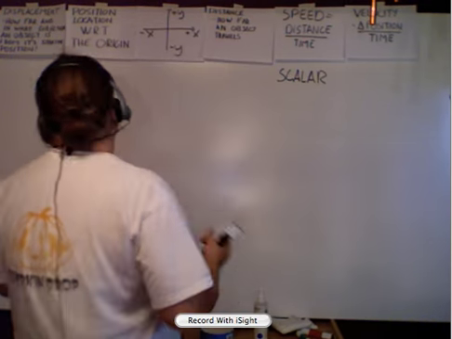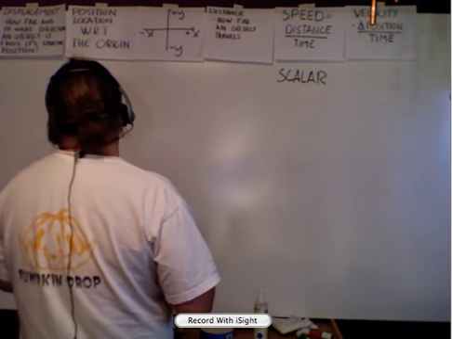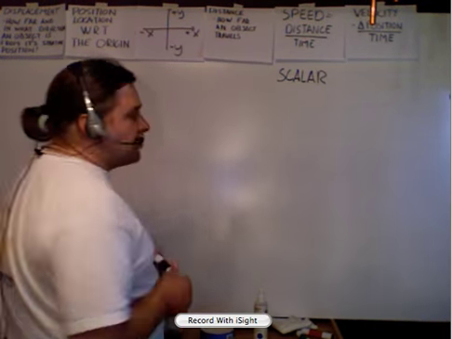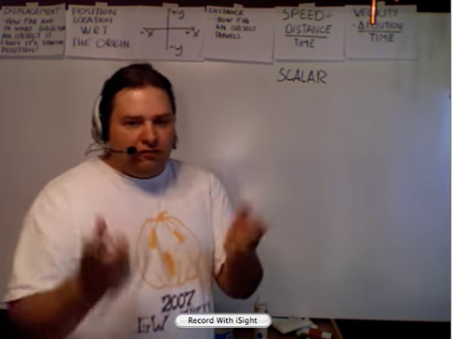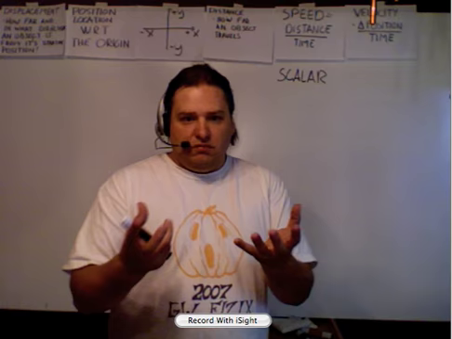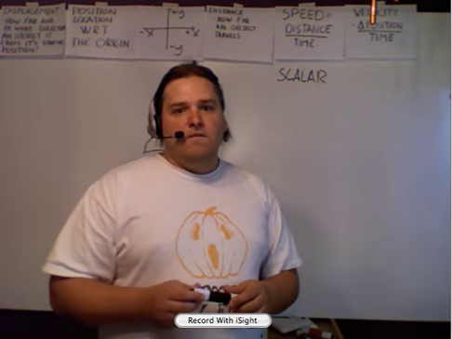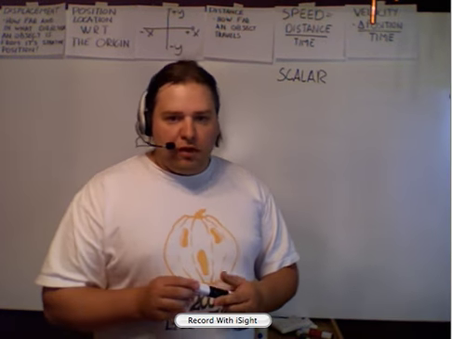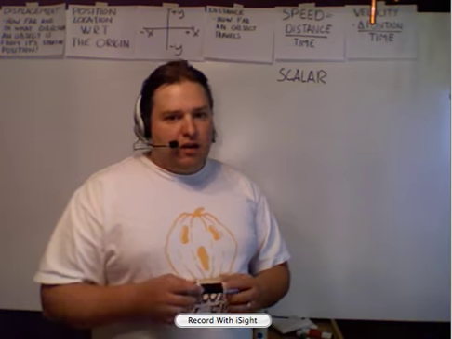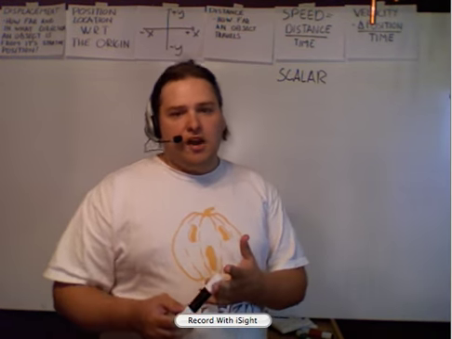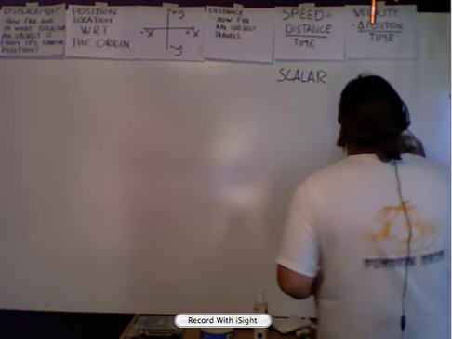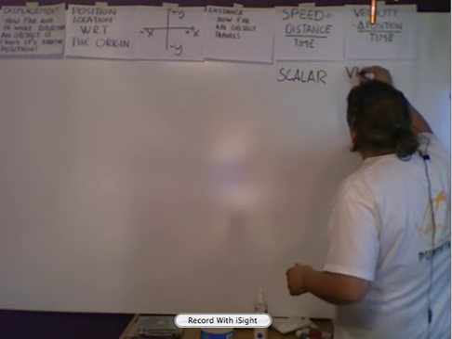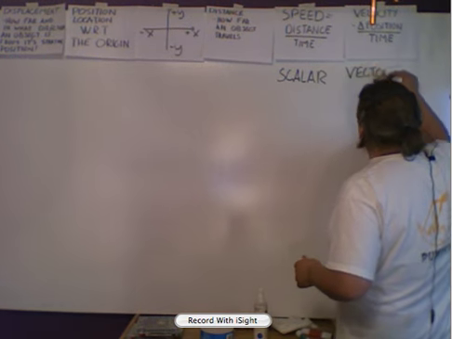But if you look at the first line there, how far and in what direction, that clearly is a vector. Size, how far, and direction. Okay? So when we're referring to the displacement, we're referring to a vector. So a vector divided by a scalar ends up giving me a vector. Okay? So when we're referring to the velocity of something, we're referring to a vector.